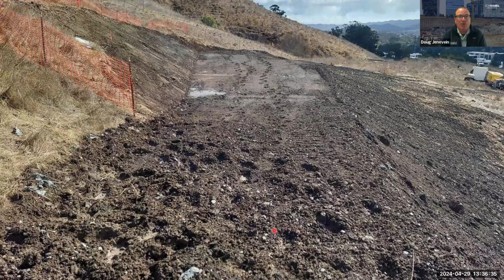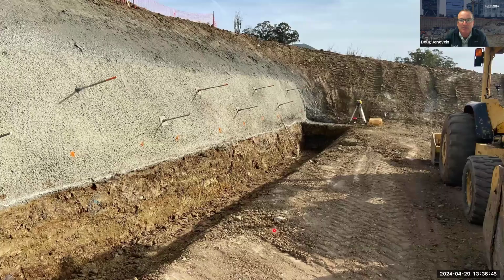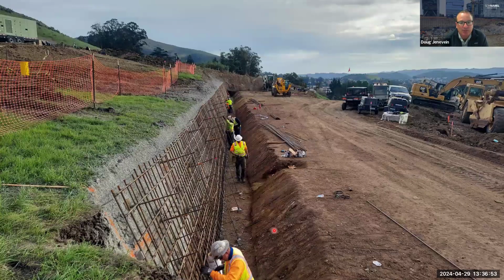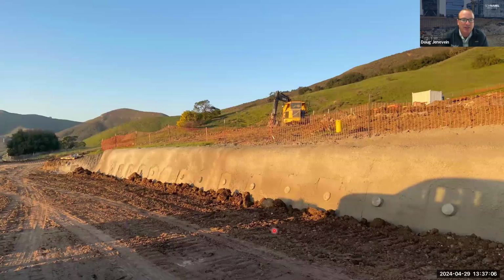For the tieback wall construction, it began with the temporary grading to get to our bench location, and we cut in our back slope for the wall. From there, we finished digging the trench that would be the bottom part of the wall. Once that was completed, we followed it up with the tying of the reinforcing steel for the walls, shotcreting the wall in place. And then we backfilled the trench to give us access back up to the wall where the blockouts were.